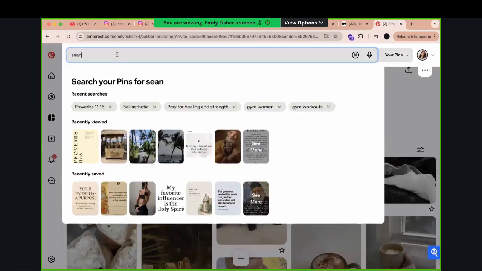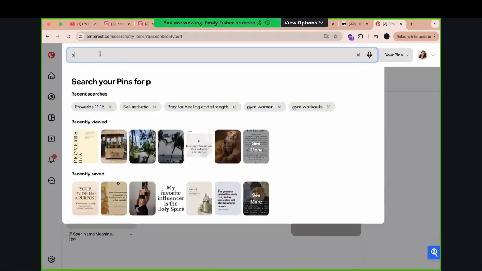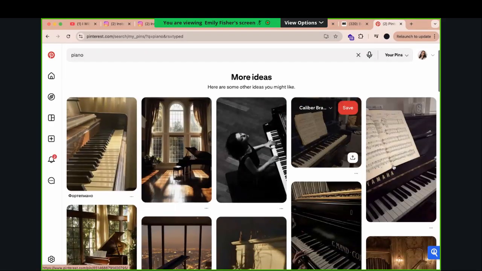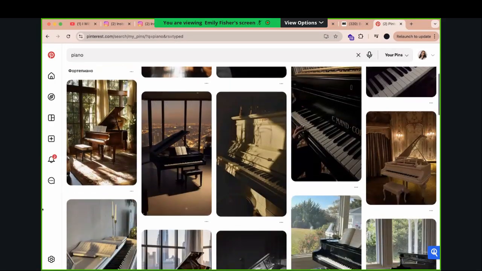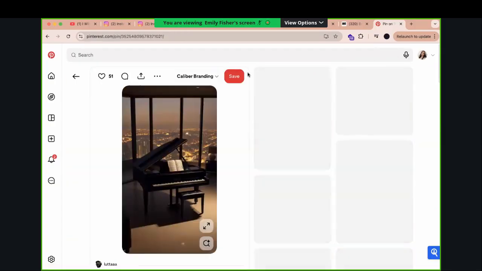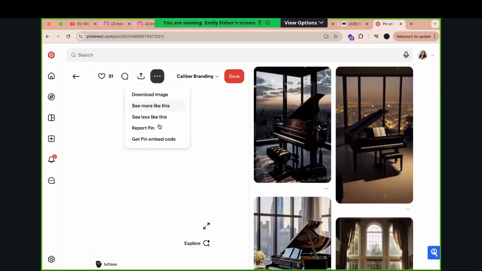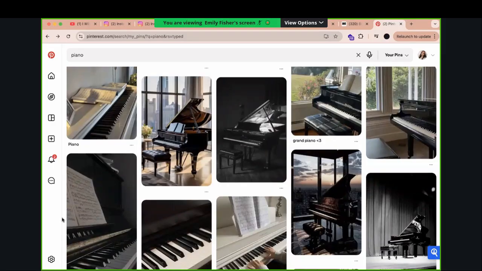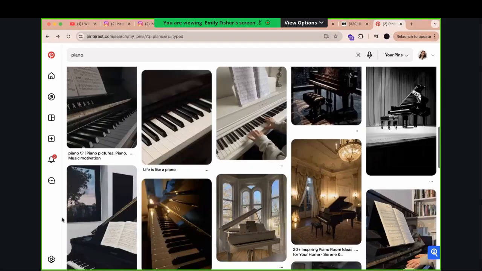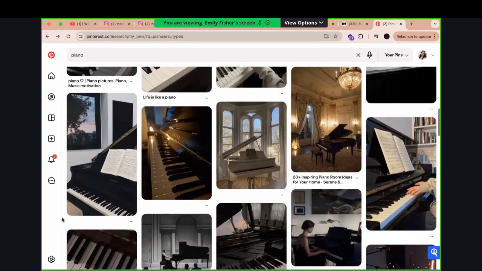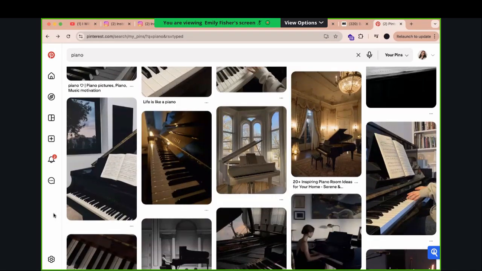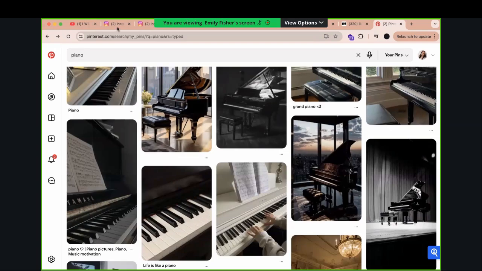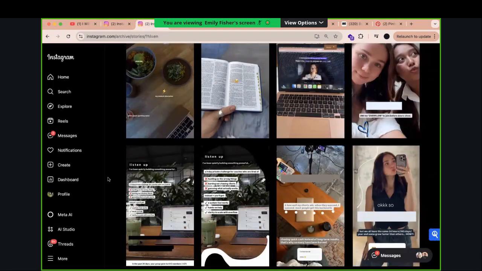So okay, example. You could go in here and just find nice aesthetic photos, and it takes like 2 seconds. Then you can download the images to your phone, and from there create the IG stories. It's much more aesthetically pleasing than, you know, a blurry photo of your dinner or something. Yeah, exactly. Sometimes that's what I do.